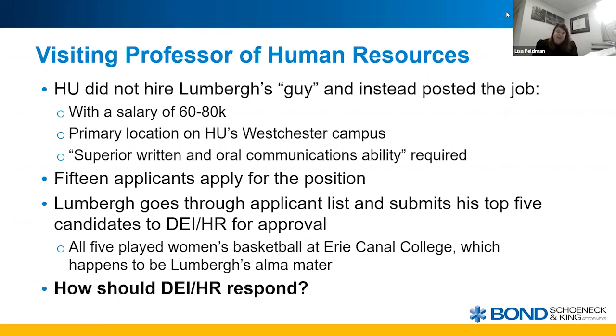So we have 15 applicants for the position. That's a pretty small pool. And Lumberg goes through the applicant list and picks out his 5 favorites who all happen to be the same gender, happen to be athletes, happen to have a connection to him, and presumably if they went to college at the same time that he went, are probably around the same age, perhaps. So I think this raises some equity issues, some diversity issues, and DEI and HR should recommend, in my opinion, to repost the position, maybe even consider a higher salary range or added benefits and see if they get a better pool of applicants. So I'm going to turn it back to Seth now, who's going to cover faculty diversity plans.